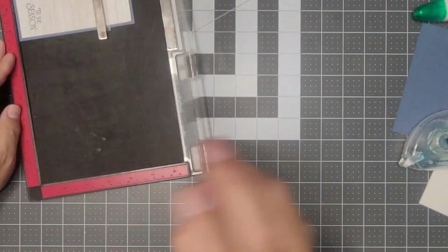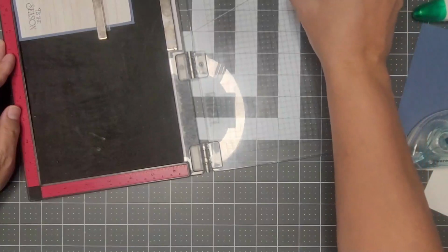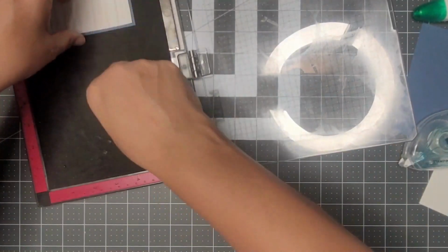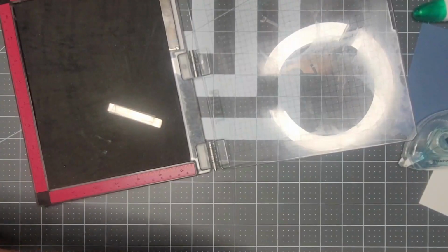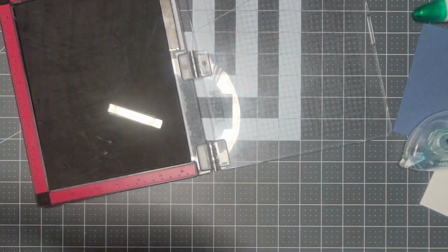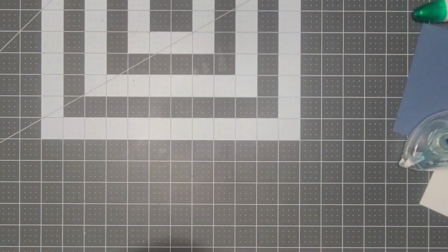A long time ago when I had my back surgery, I did take a coloring class for Copics, and it was a lot. That's why I like these Stampin' Up markers, because there's a light and a dark. It's simple. It's not rocket science to figure out. The Copic markers are. And like I said, I just do a little bit of shading or coloring. I'm not creating scenes with it.